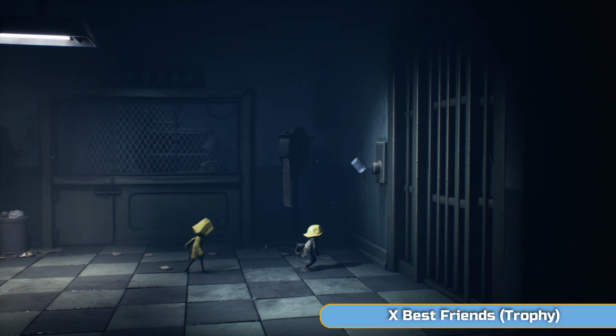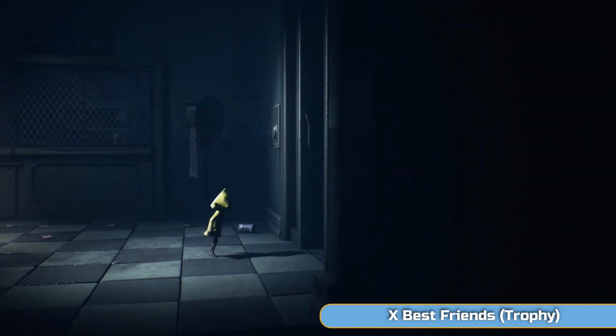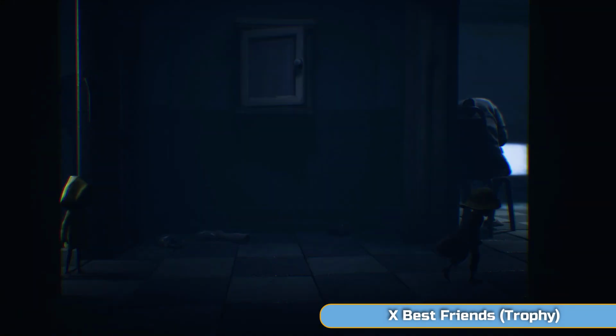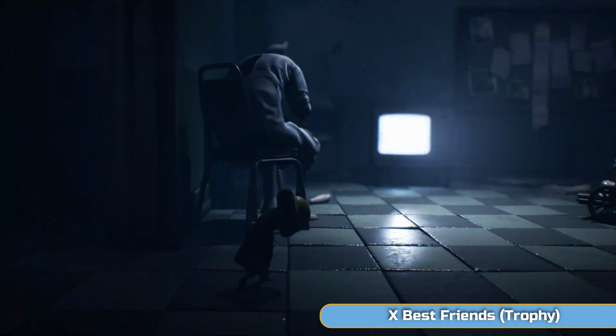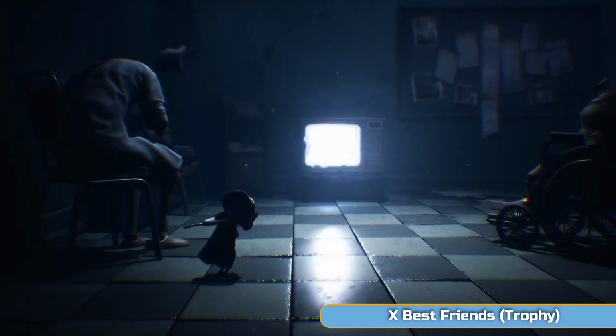Throw it at this switch here, and then you're going to go into the room with one of those TV moments again. You can see it. Yeah, there it is, the TV. So just do the normal thing where you use the left stick to move the corridor so it's straight, and then you get through that part.